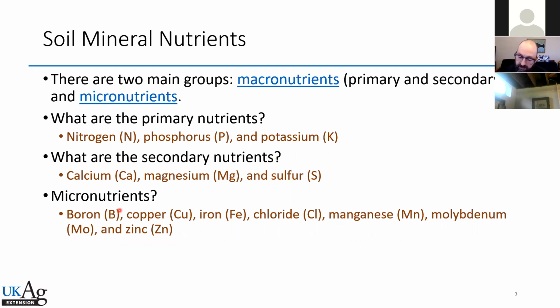A lot of times, there's a lot of marketing that goes into selling micronutrients, outside of maybe some boron in alfalfa. If I'm taking care of my soil pH, I shouldn't have to buy micronutrients. Plants take up very small amounts of these nutrients. Certainly they're important, but our soil supplies them if we've managed the pH correctly. Now, there are some exceptions to that rule, like all rules.